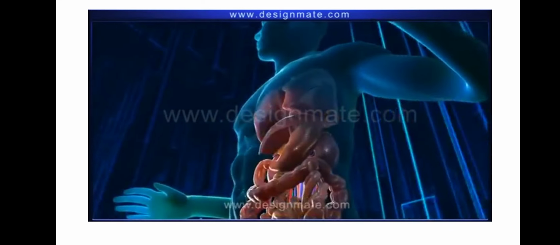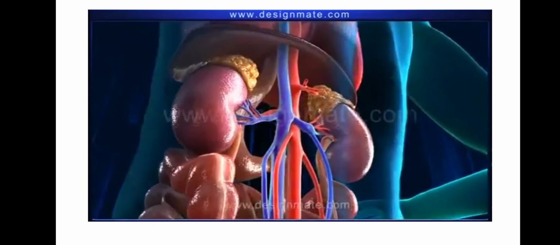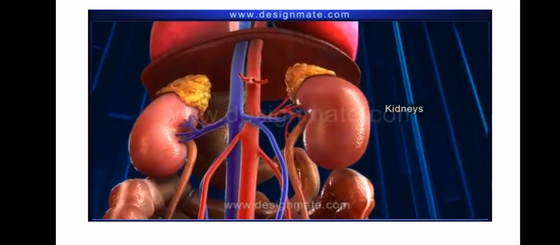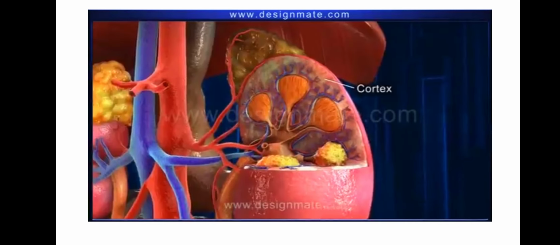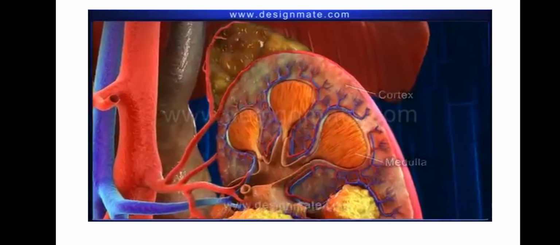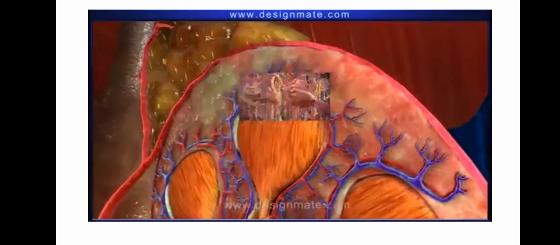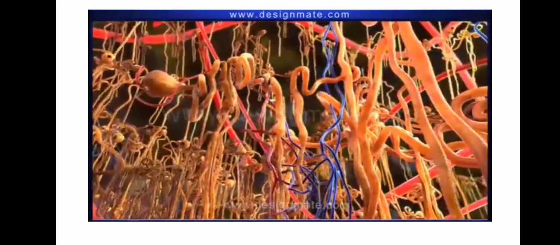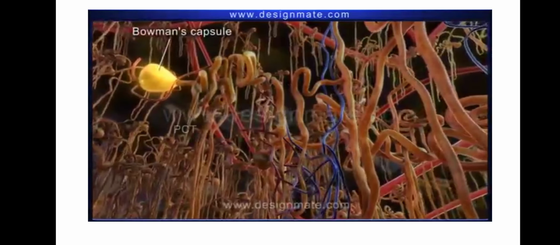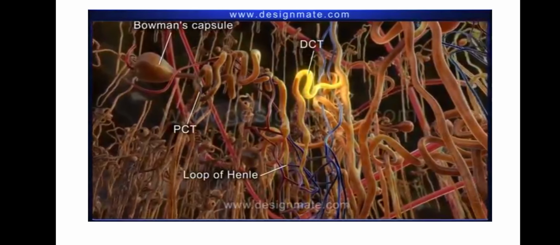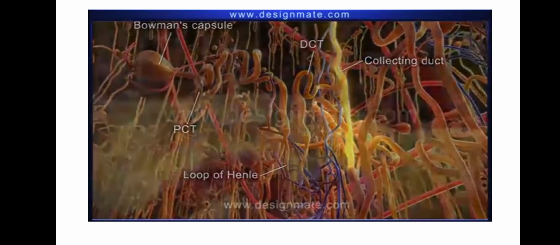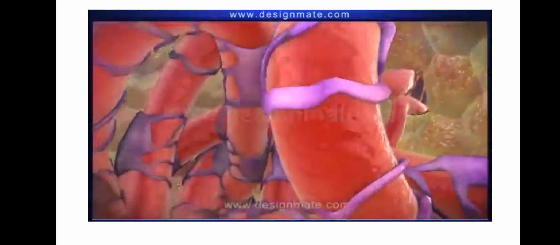To summarize, the excretory system in human beings consists of a pair of kidneys. The longitudinal section of the kidney shows two prominent regions, a cortex and a medulla. Inside the kidney, we observe numerous nephrons. Each nephron has a Bowman's capsule, a proximal convoluted tubule, a loop of Henle, and a distal convoluted tubule that leads to a collecting duct. In the cavity of the Bowman's capsule, there is a bundle of capillaries known as the glomerulus.